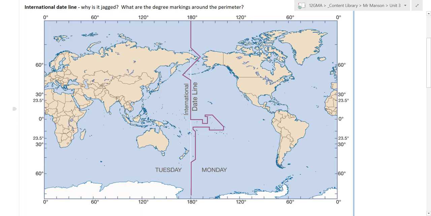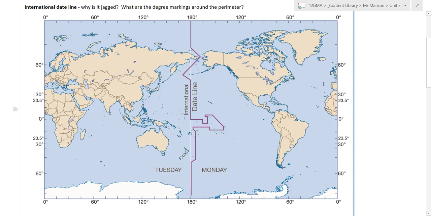Up here, this is Siberia, part of Russia. That's Alaska, part of America. They're quite close, usually a lot closer than people realise. And the international dateline jags between those. So this part of Siberia is Monday and America's still on Sunday. So you get that big difference. And yet you can travel between them pretty easily. Anyway, so that's what you're dealing with. But anything that you're asked to do in an exam, you'll be given the information for that you need. Any questions on this?